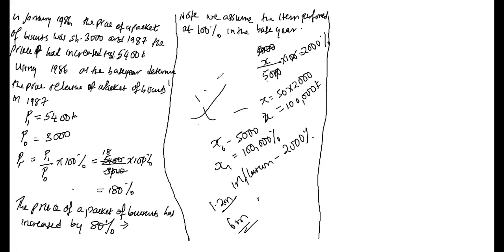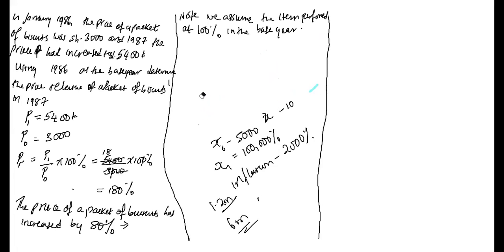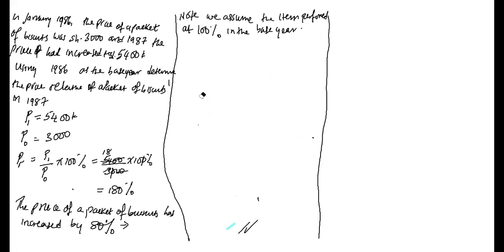Can you explain again about that inflation? I'm saying someone was asking me, sir, how can inflation go beyond 100%? And I've said there is a possibility of getting beyond 100%. According to these quantities we are discussing now, we assume the base year performed at 100%. So what comes in the current year should either be beyond 100% or less. If it is beyond, then the product is performing well. If it is less than 100%, then the product is performing poorly. So the investors have to check their performance.